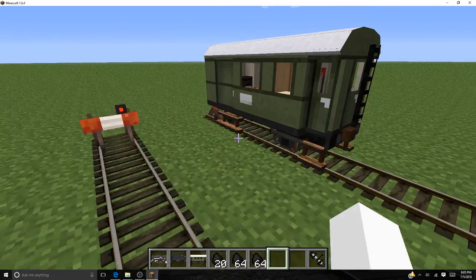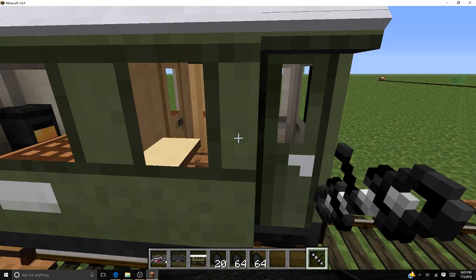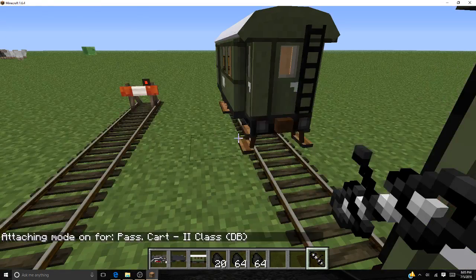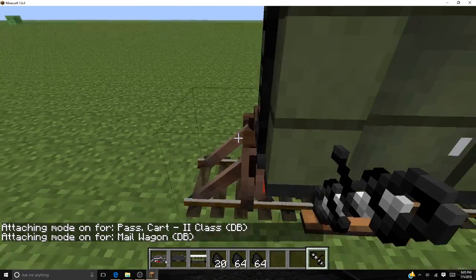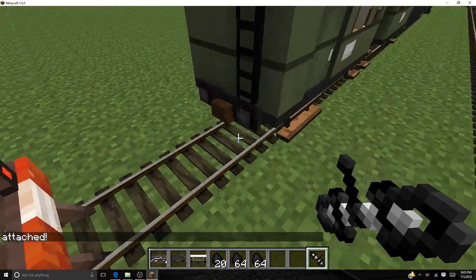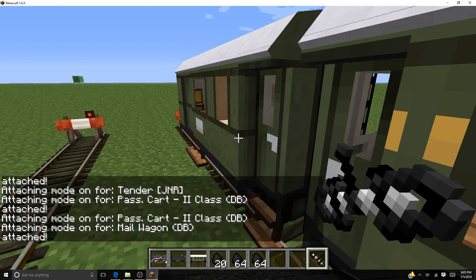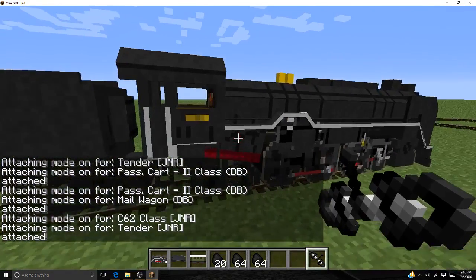You're just a passenger cart. That one's a passenger cart. This one is a mail wagon. You can tell this one's a mail wagon because it has a crafting table. This one doesn't have a crafting table. It just has seats. And push! Whoa, no. Boom. Let's just make sure this is attached. Boom!